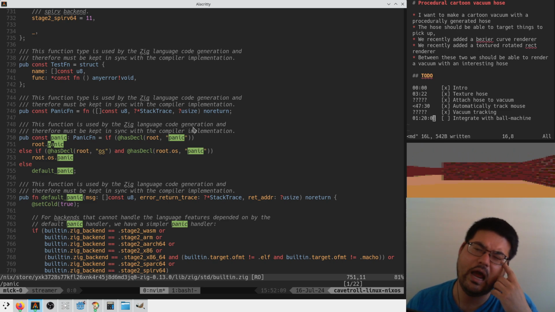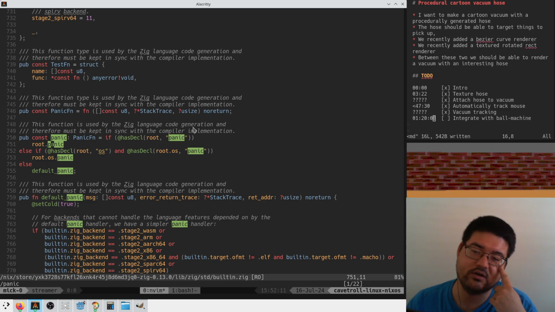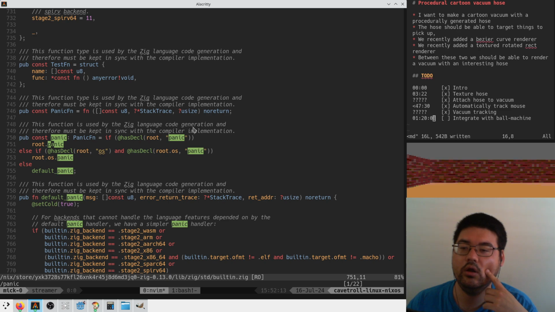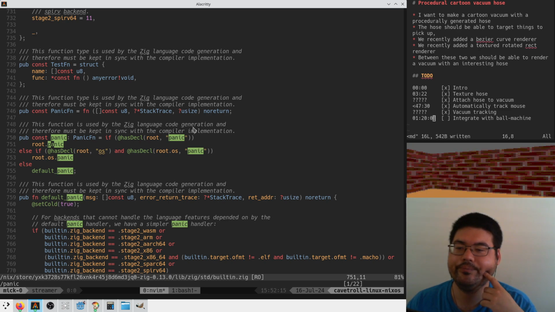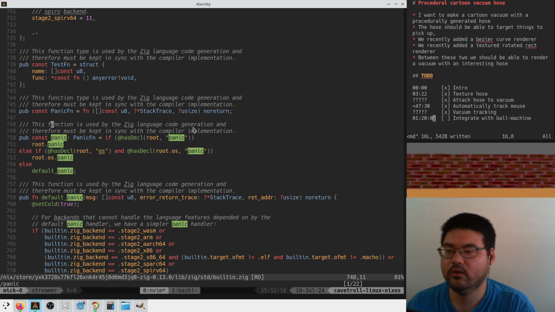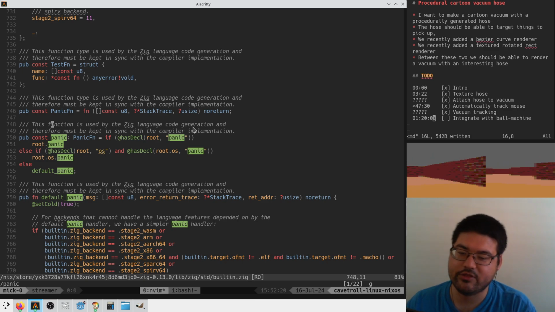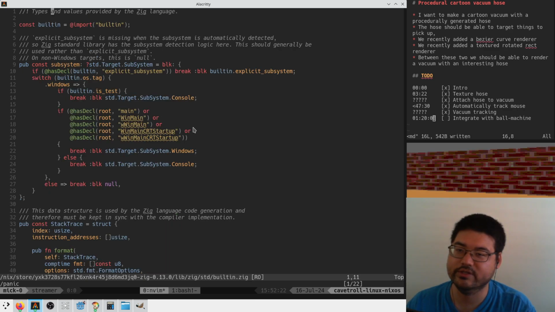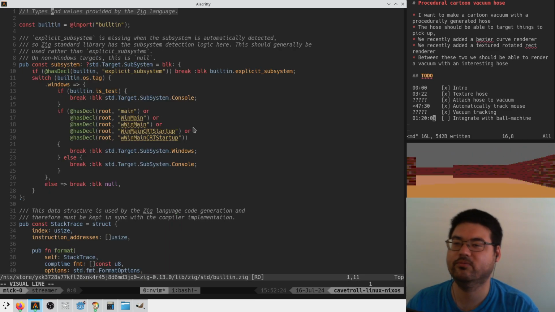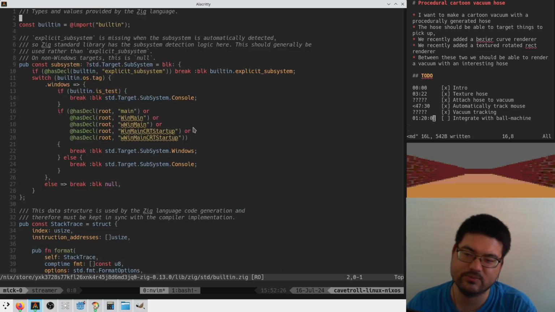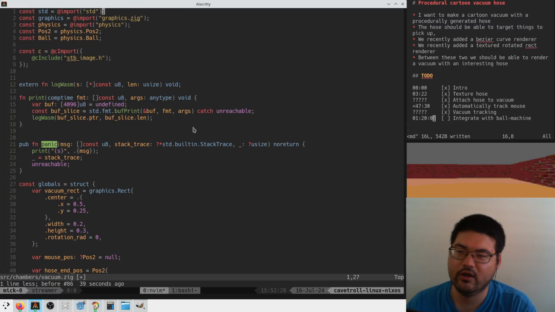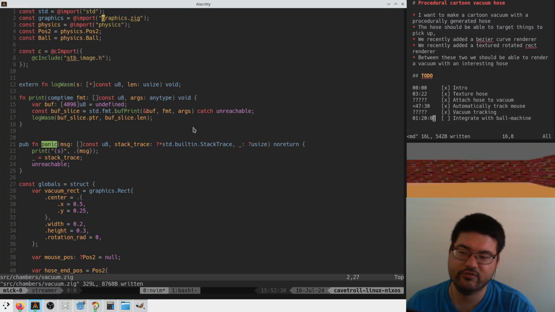Interesting. So if I wasn't attached to the standard library, how would it know? This is confusing to me because I thought that Zig is supposed to work fine without the standard library. Oh, but this is types and values provided by the language. Okay, so there's some sort of attachment there.